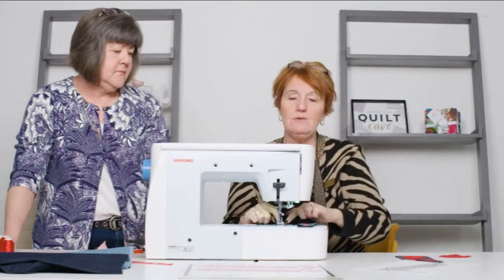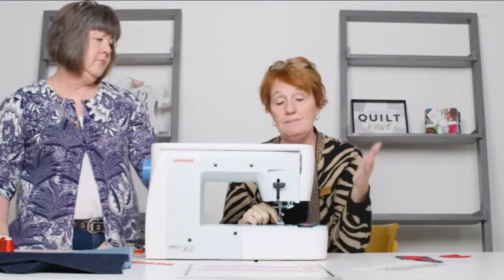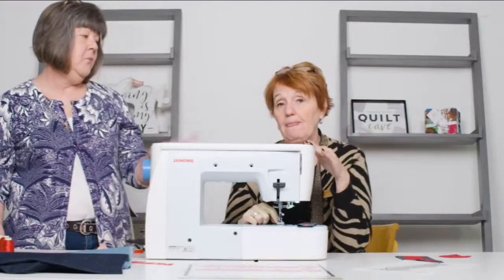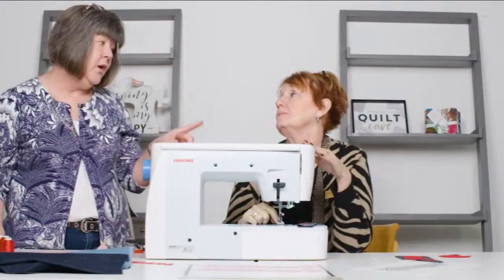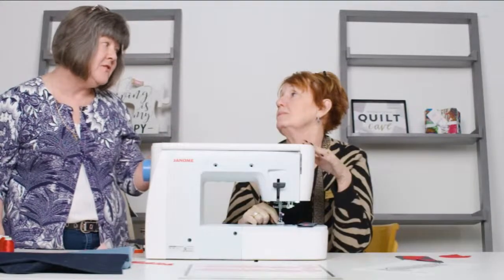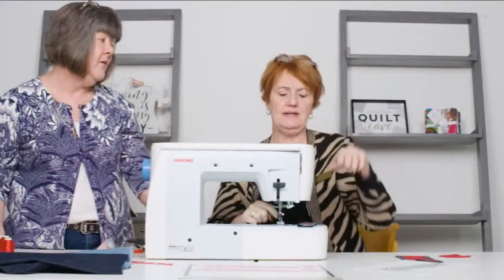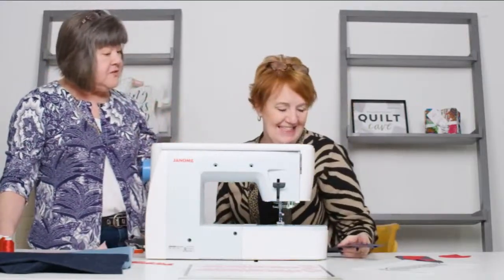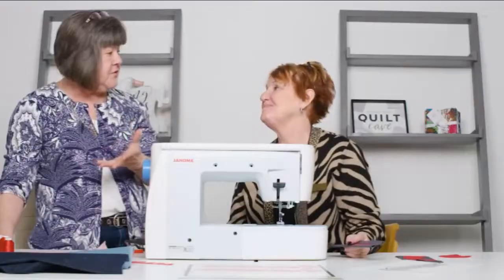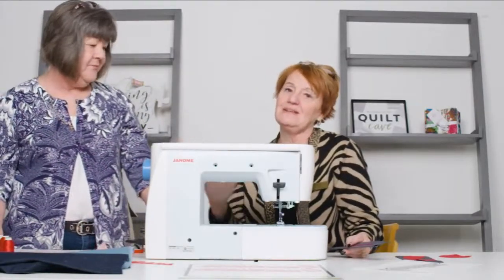So I have a pre-wound bobbin, and you get lazy not having to wind a bobbin, but you can buy bobbin thread and wind. But when you buy bobbin thread and wind, Jan, what do you have to do? Because you do have to do something. You have to slow that winder way down. Oh, I couldn't do that. I'm too fast. I know you are, but unfortunately you have to slow it way down because you're going to take all the stretch out of that thread. Okay, she's right. So just don't go 100 miles an hour.